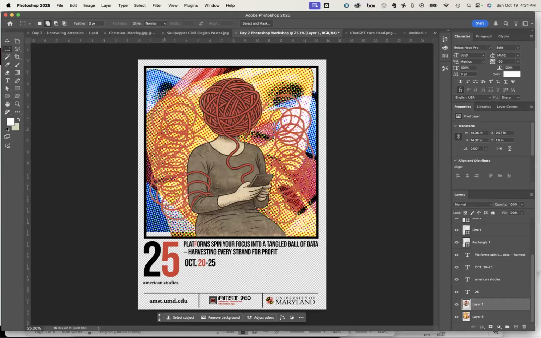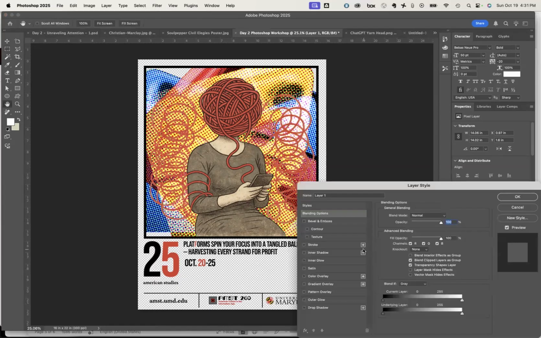You'll notice that the wires of this yarn disappear quite a bit, or they're hard to see against the pop background of these color halftone filters that we created. What I'd like to do here is instead create a stroke around my character.